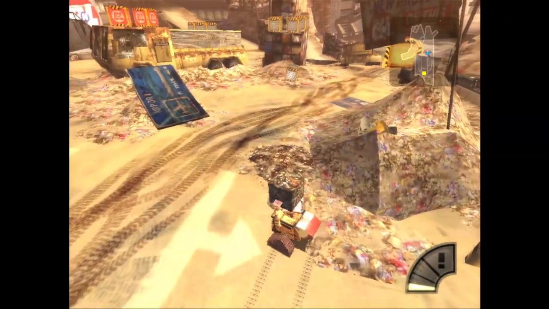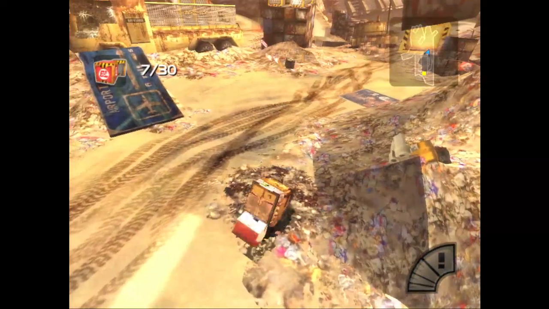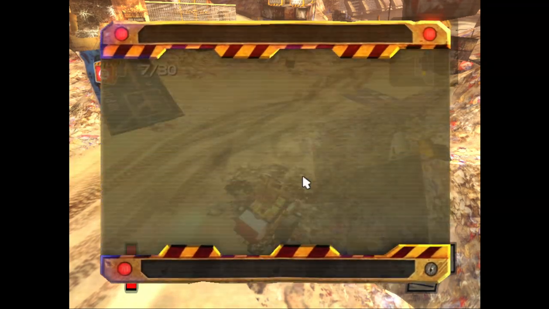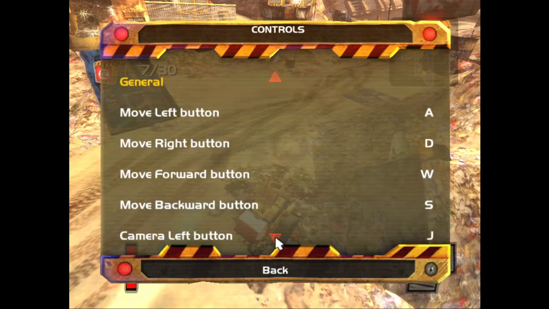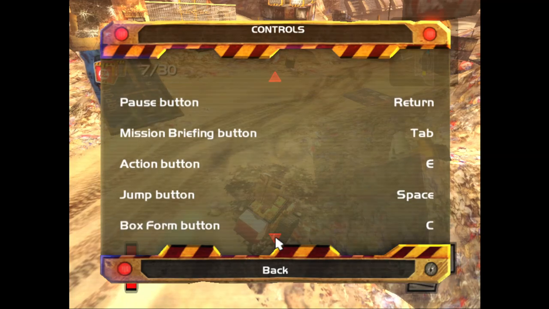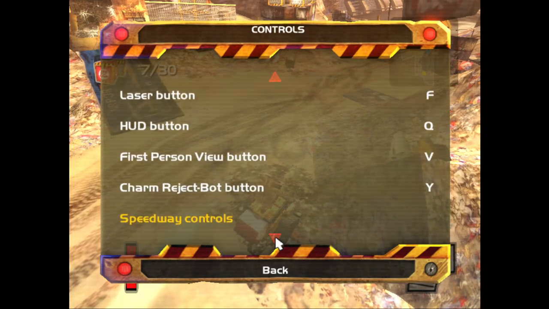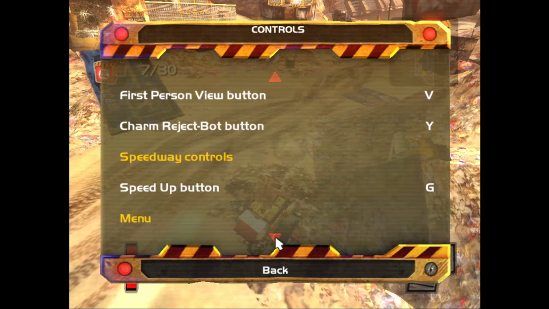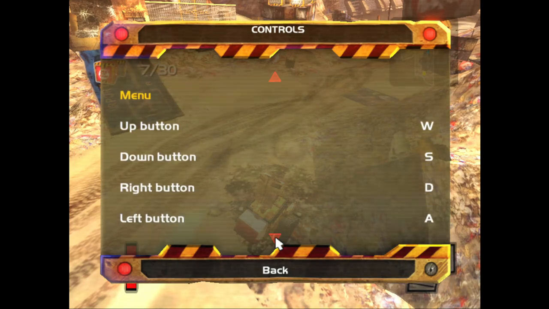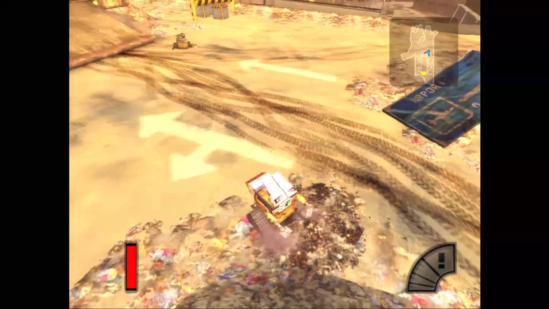Oh, wait, here we go. How do I... Oh, wait, hold on. There's another button to dig. Hold on. Controls. Dig, dig. Where is the dig button? There's a dig button. Action button. Nope. Person. Charm reject button? What is that? Oh, here we go. I just pulled E.